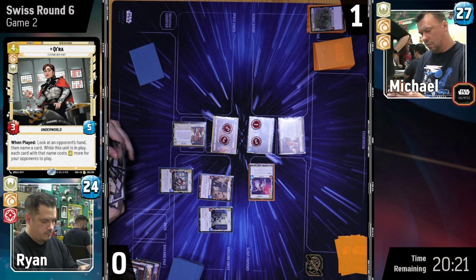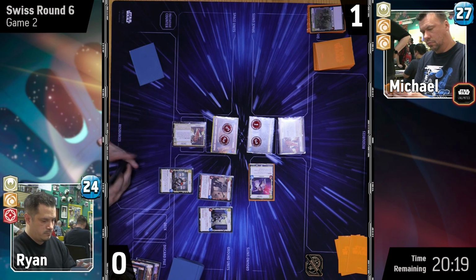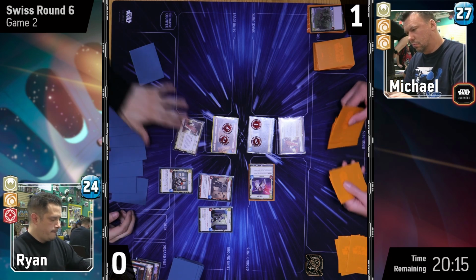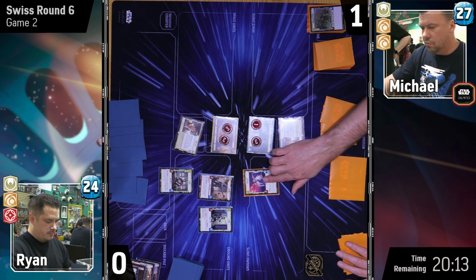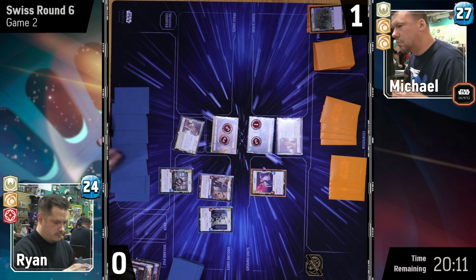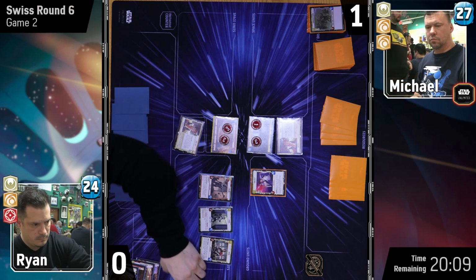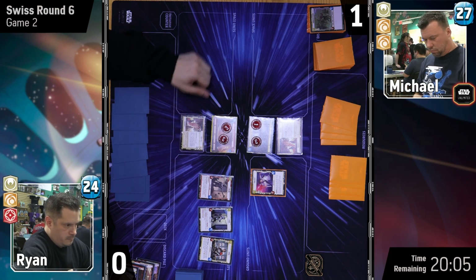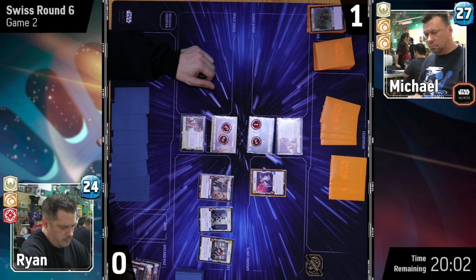All right, so now Ryan's finally able to kind of get a board presence going here. And he can afford to just pay for Cunning. He'll pay whatever he has to pay. But I still think the first job is to kill Tech so that you keep all those cards face down.